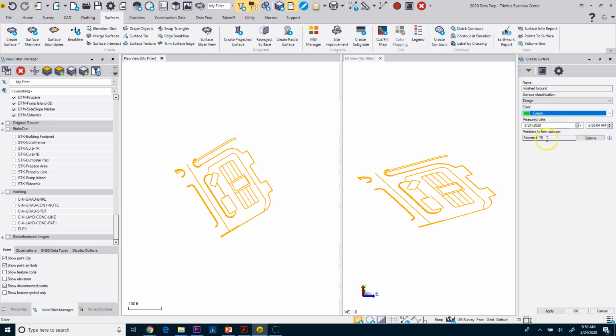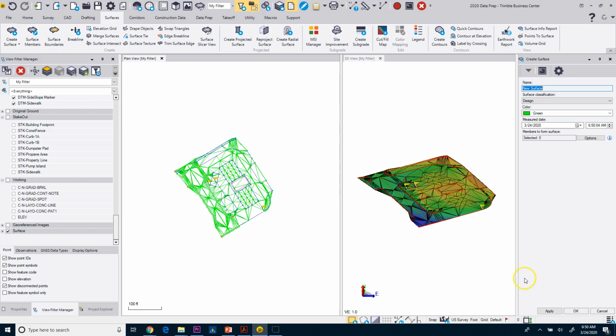And you can put a date, time, and then you can see I've got my member selected. So I just did a window select, and then I'm going to click apply. And you can see that it's going to create a surface. And as it created that surface, you can see I have a couple flags. So we want to go ahead and take a look at those.